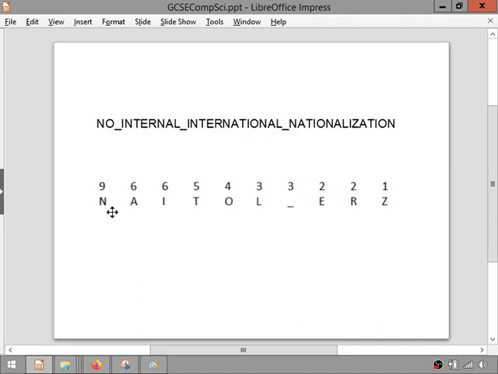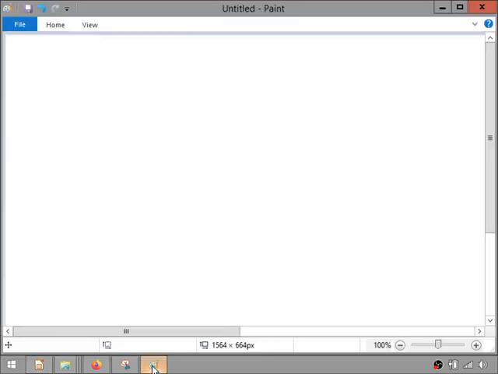Now, first things first, we need to create a frequency table for all of these letters. So for example, N appears 9 times in this text, A appears 6 times, I appears 6 times, T 5 times, the space character appears 3 times in this text. And you don't have to do this, but it helps to put them in order. So list out all the frequencies and put them in descending or ascending order. Okay, and then I'm going to copy this into Paint and follow on from here.